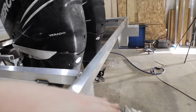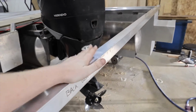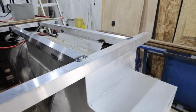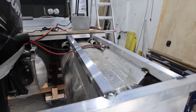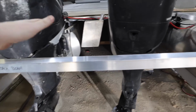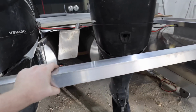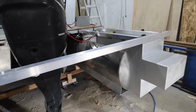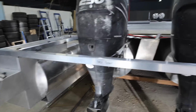And then this is the main rear bar. Very, very strong, sturdy 1/4 inch wall coming back here. And back to the same thing on the other side. Now this is extremely strong in the middle. I had thought about doing this whole bracing thing, and I really don't think it's necessary. At this point, definitely not necessary. So I may change my mind later, but for now, that's that. And I'm really happy with that.